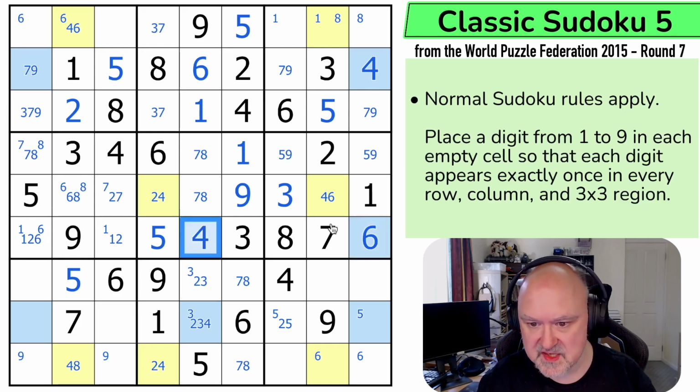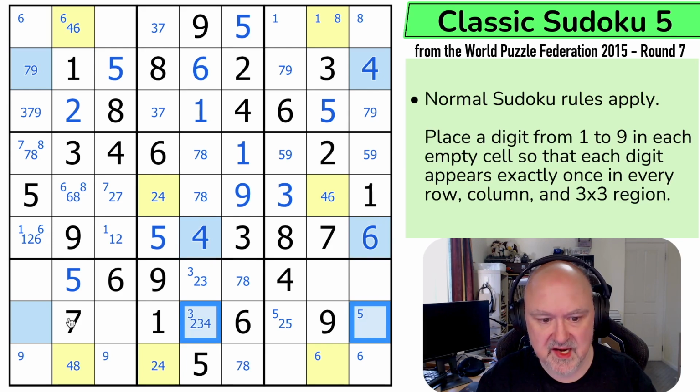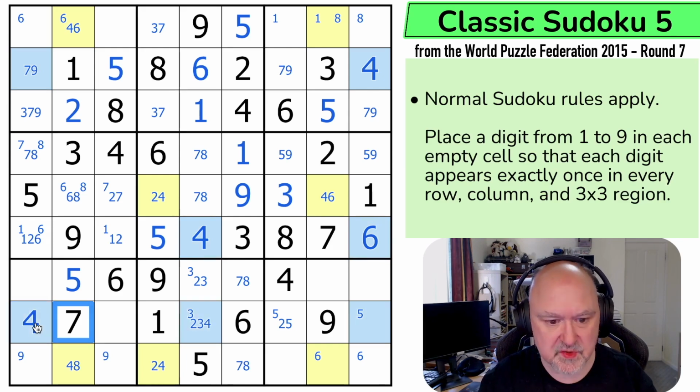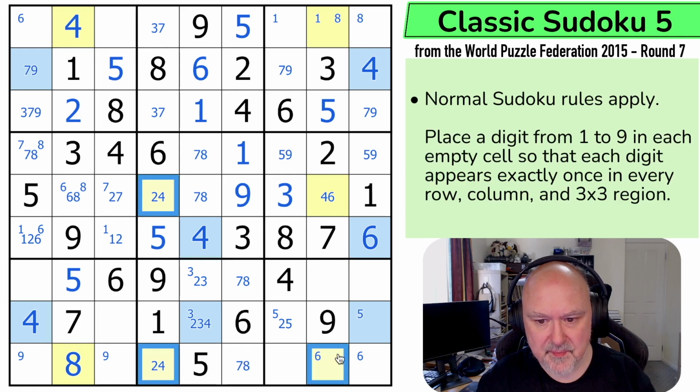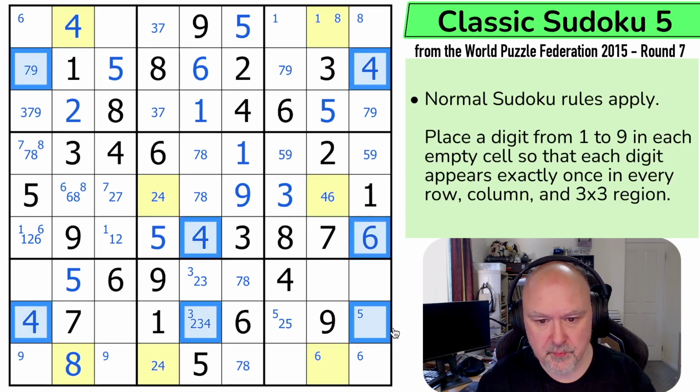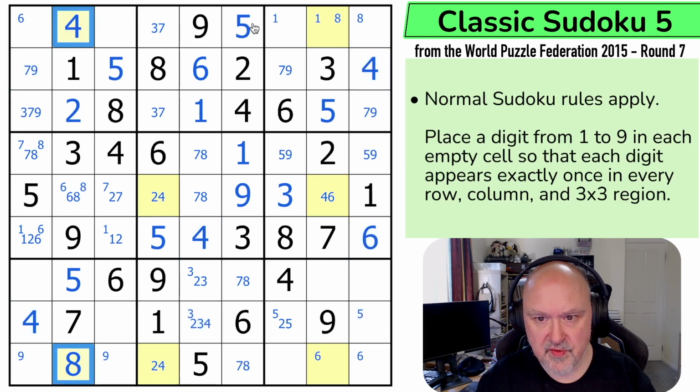People can laugh at me as much as you want. 4 is not in any of those. 4 is here, which means this isn't the 4. This has to be the 4. And this is getting me down to the same thing. I'm back to the 4 in one of those. So I can remove all of the blue digits and I can remove those yellows.